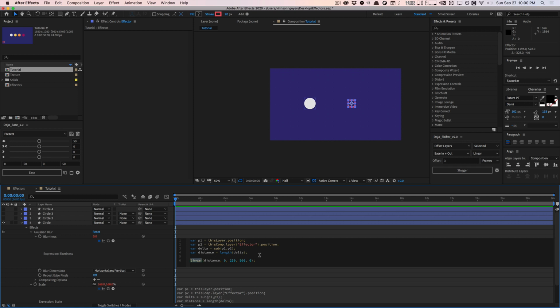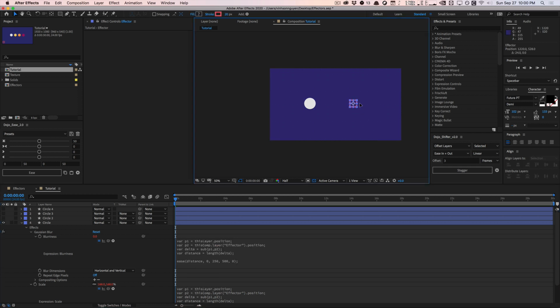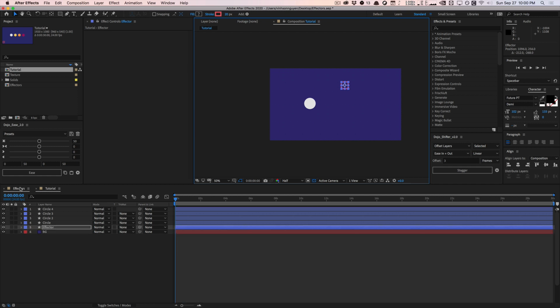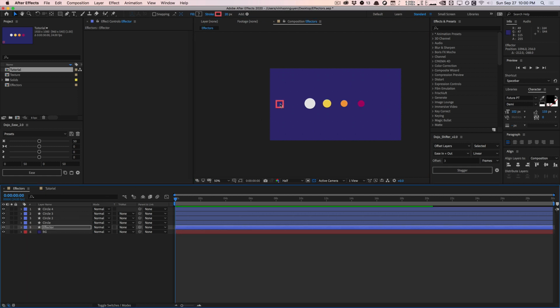Alternatively, you can use something else called ease, which will ease things in a little bit nicer. So it won't be a linear result. As you get closer and closer, it's going to be a smoother result. And you won't be able to tell until you start animating these things. But this is how you create these really nice effectors and whatnot within After Effects. And you can copy and paste these expressions to pretty much any property, apply it however you want, and you can create a nice little rig just like this.